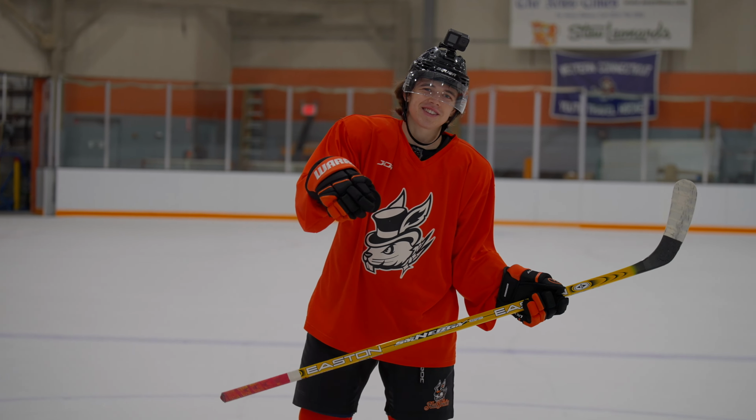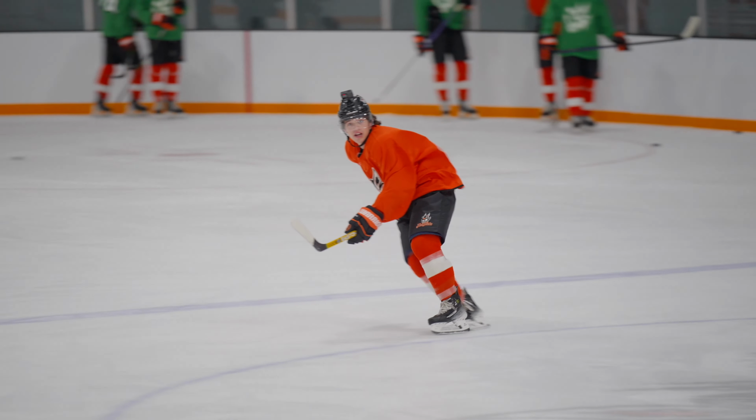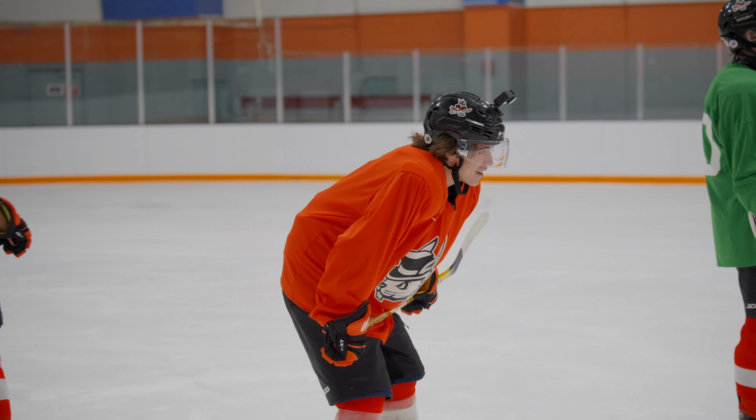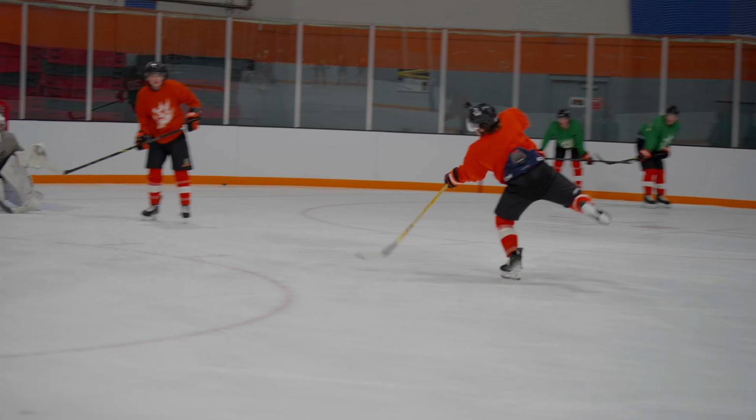All right, we just finished testing out the EASTON Synergy. Let's get into the review right now. Obviously, this stick is 20 years old, so the review will not be great for this thing. However, for a stick this old, man, has it held up.